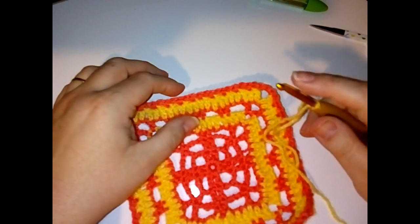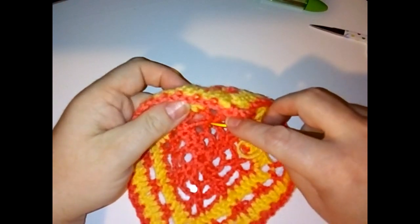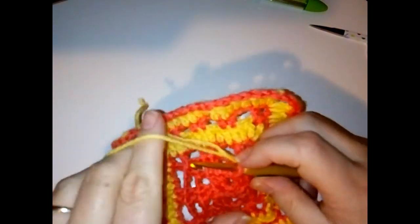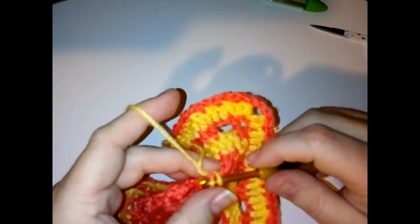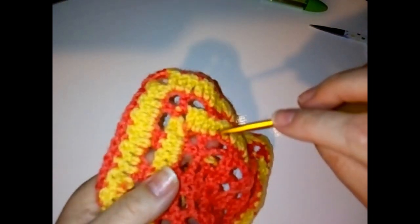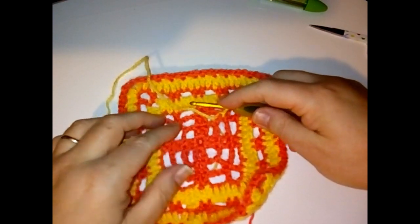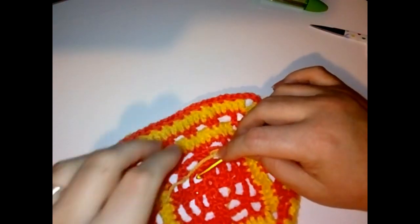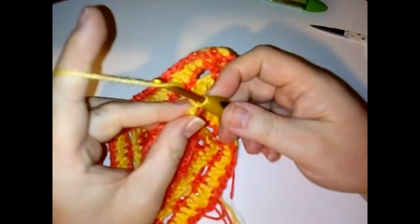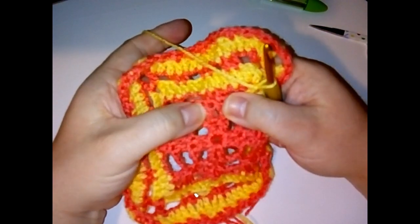And you want to do a slip stitch into this double crochet with your new colour. Just join that on with a slip stitch on that double crochet. Okay, there we go, and then I'm just going to pop this tail to the back. There we go. Okay, so we're in that double crochet, and then we are going to chain 2, 1, 2.